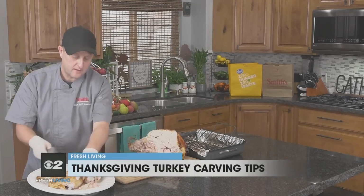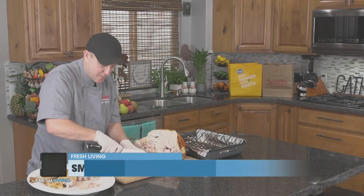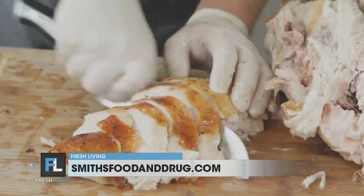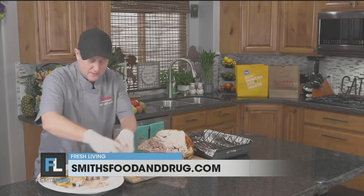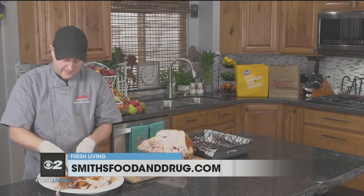And of course from there, we can go ahead and start slicing that breast. As you can see, the meat's juicy, juices are coming down. It's still hot even after 30 minutes of resting, which is something too. But anyways, what I normally do is I'll set this on my platter, and then sometimes I'll separate the leg from the thigh, serve the leg like that, and then with that brown meat, I just usually use my hands and pull it like so.